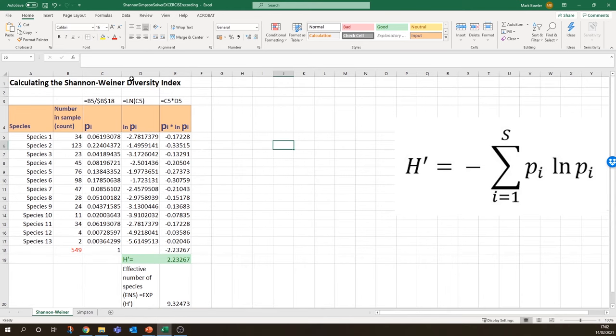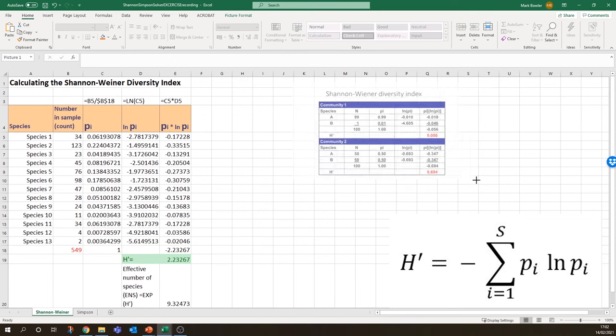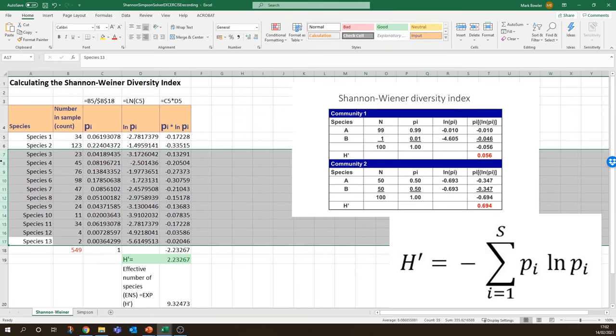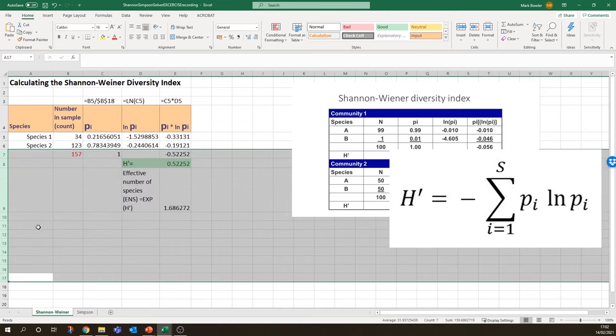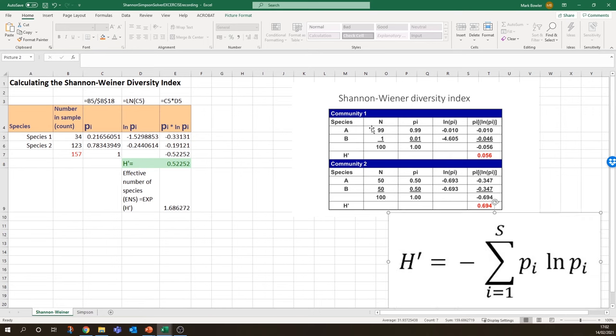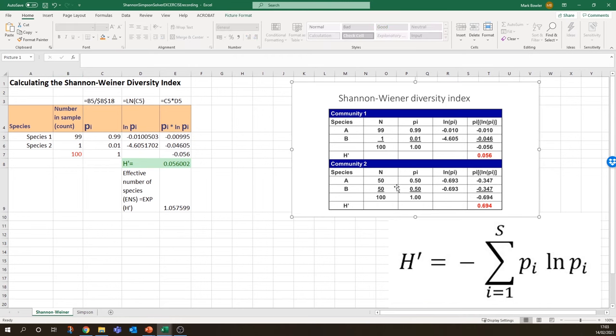Now you may want to use this solver for a different data set. That's easy enough to do. For example, if we take our very basic example that we used in class, we have species A and species B. So we don't need any of these species. We can select the rows and right click delete, and that drops right down. And we can change the data here. So in community one, we have 99 and 1, and automatically we have the answer at the end. And I'm just checking that that's right, and it does correspond to the answer we have over here. And if you want to put the other community in, that was 50 and 50.